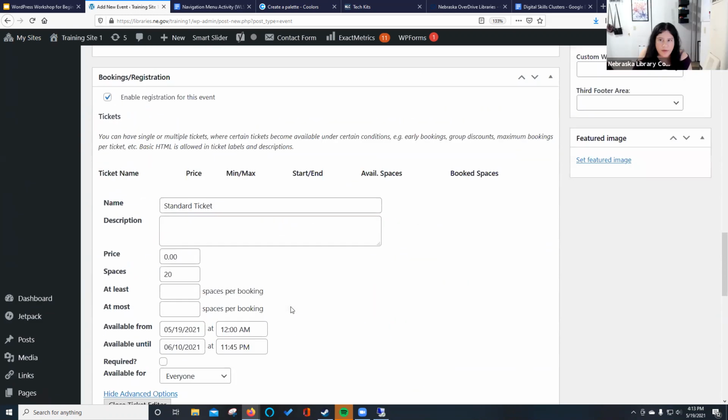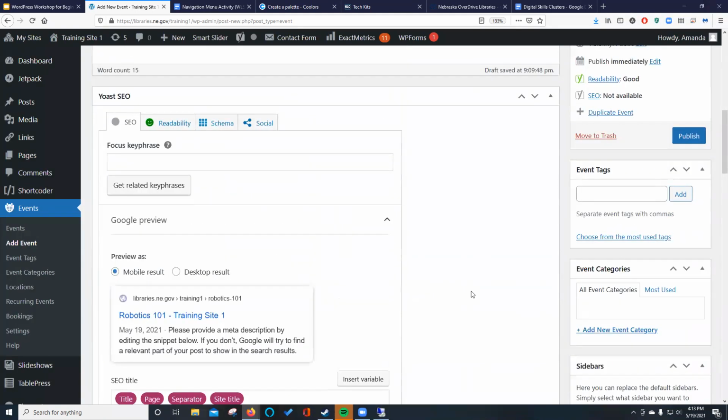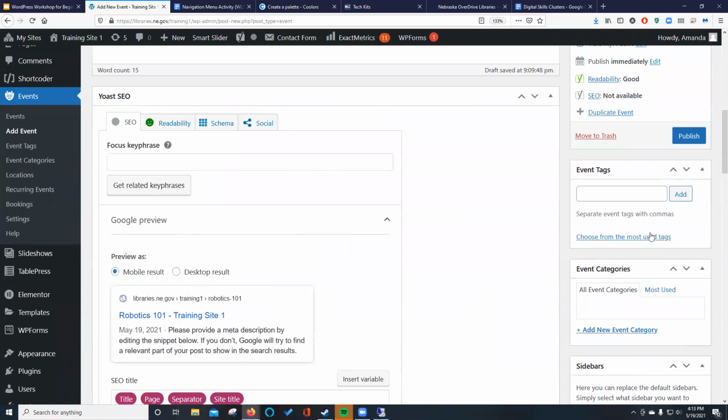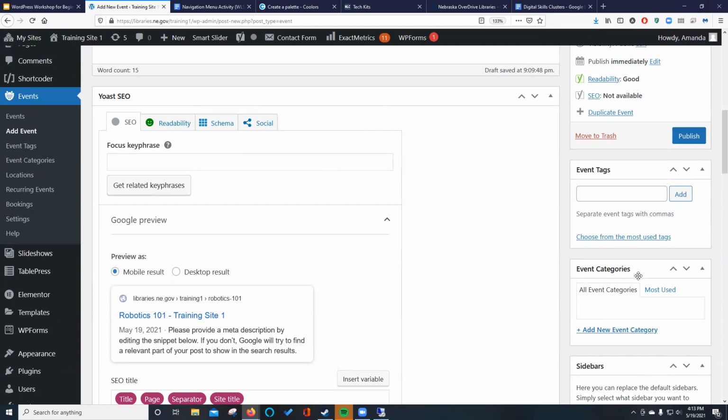And then you can go up and, waiting for this to load here, you can also add event categories. Event categories are helpful if you are using WordPress to run your end of year reporting or something like that. A lot of times you have to say how many events you did, who showed up, and who was served during those events.